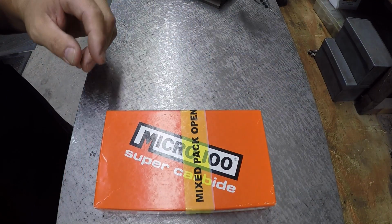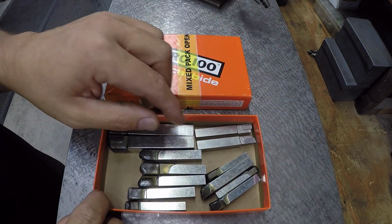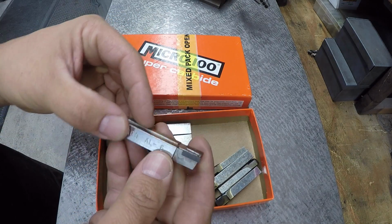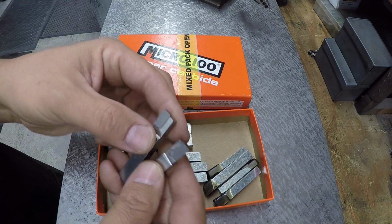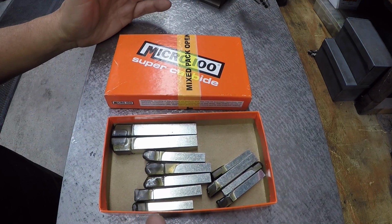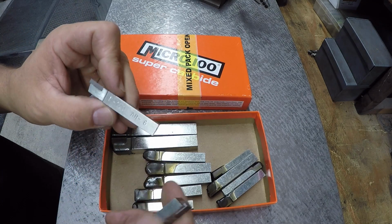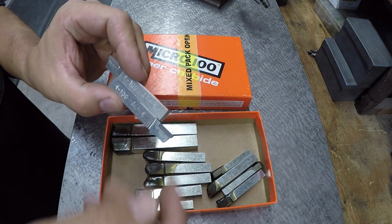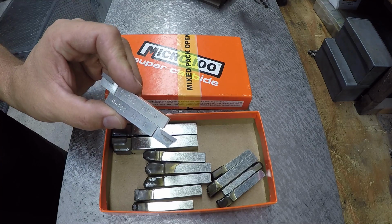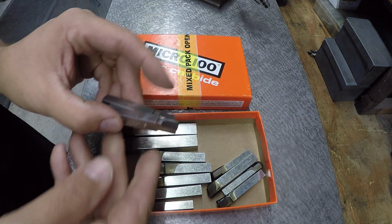I really have always liked using Micro 100, and the last spray weld job I pulled these two out and we used these, so I'm going to go ahead and use them again for this job. These are the 3/8 brazed on carbide tools, but I think that the Micro 100 brand is a good high quality grade of carbide. And it's not like the old school where you had different grades for if you're doing cast or steel, whatever. This is kind of a one grade fits all type application. So just good quality tools in my book.